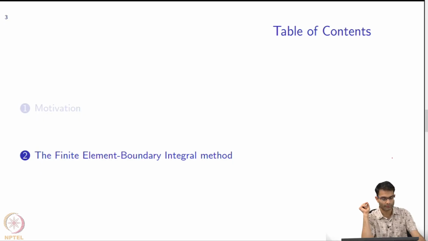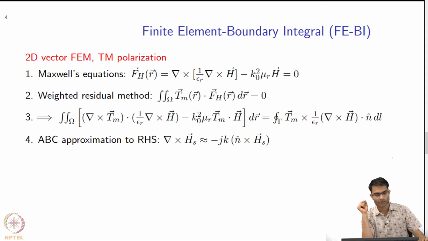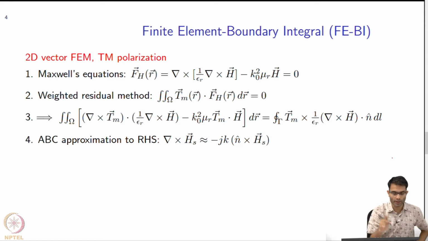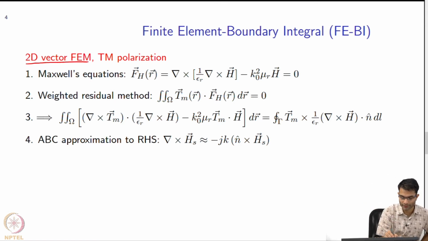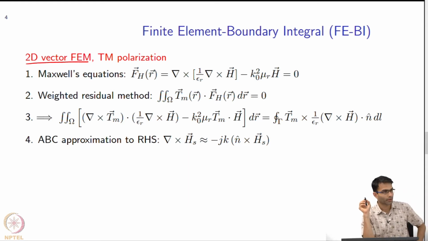Let's get into this finite element boundary integral method. This is a little bit of revision of our 2D vector FEM. Not your regular node based FEM, but 2D vector FEM is what was covered in the previous module. And as you know, there are basically 4 steps in your FEM approach.